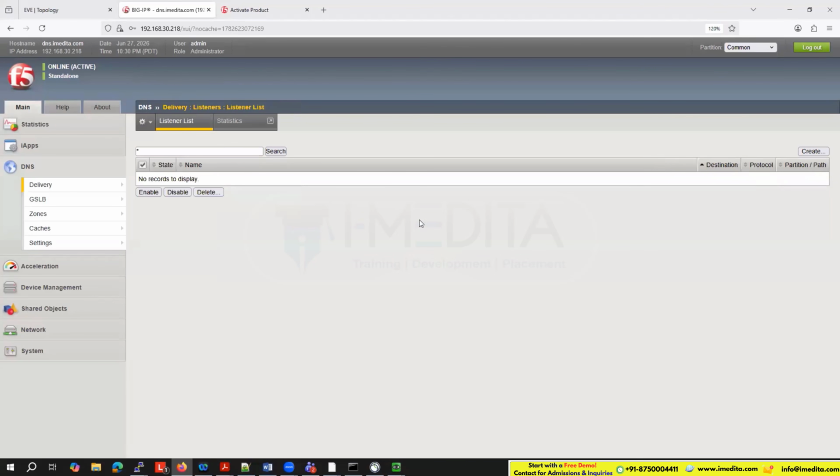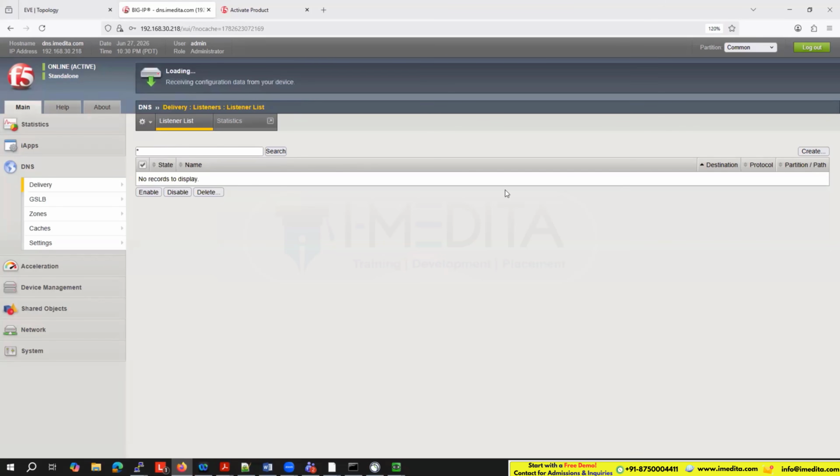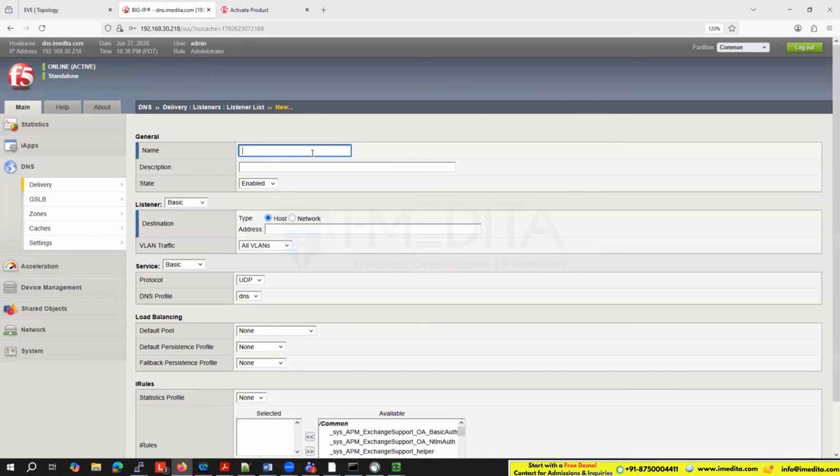You have to create this listener. But for that, you have to know about the IPs. As I told you, we have a public IP pool, which is 7770. So I'll pick the quad 7 IP address. So create, let's say I got this IP address. This is my DNS listener, DNS listener 1.